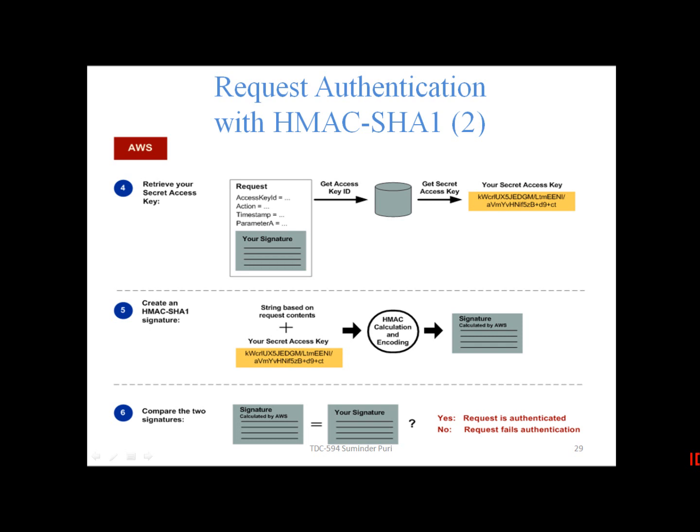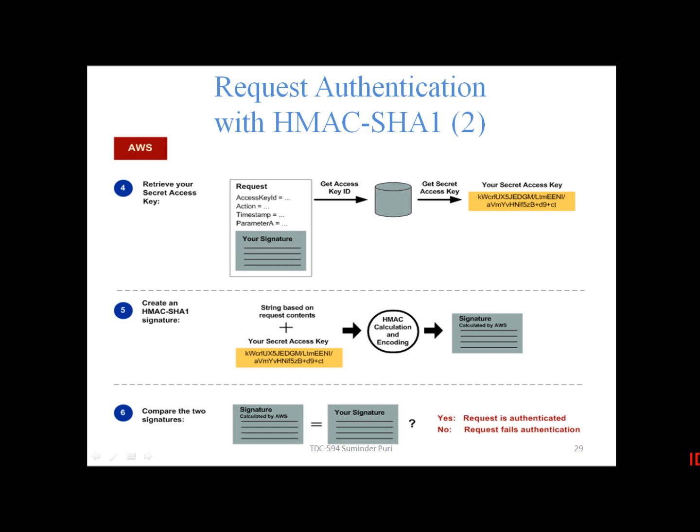What is basically the use of this HMAC calculation and encoding? In cryptography, a keyed-hash message authentication code is a type of message authentication code that helps in calculating using a specific algorithm involving a cryptographic hash function in combination with a secret key. So an iterative cryptographic hash function can use anything like MD5 or SHA1, and Amazon uses SHA1 for the calculation of HMAC.